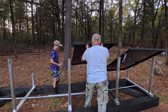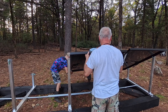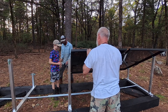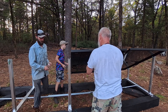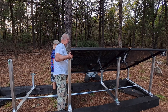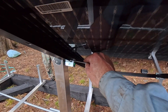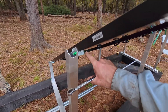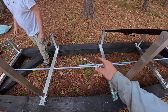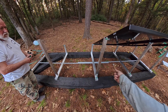The second time, we repositioned to the two short ends of the solar panel and this worked out much better. My oldest son grabbed the front corner, I grabbed the other corner, and we just slid it into place. We slid the panel up a little bit and then installed the back side. Once the clamps were in place, we slid it up so the two panels matched each other in height. These clamps have little teeth that bite into the back of the panel, creating continuity between the panels and the racking system all the way through the EMT, so we can ground the entire rack with a single point.